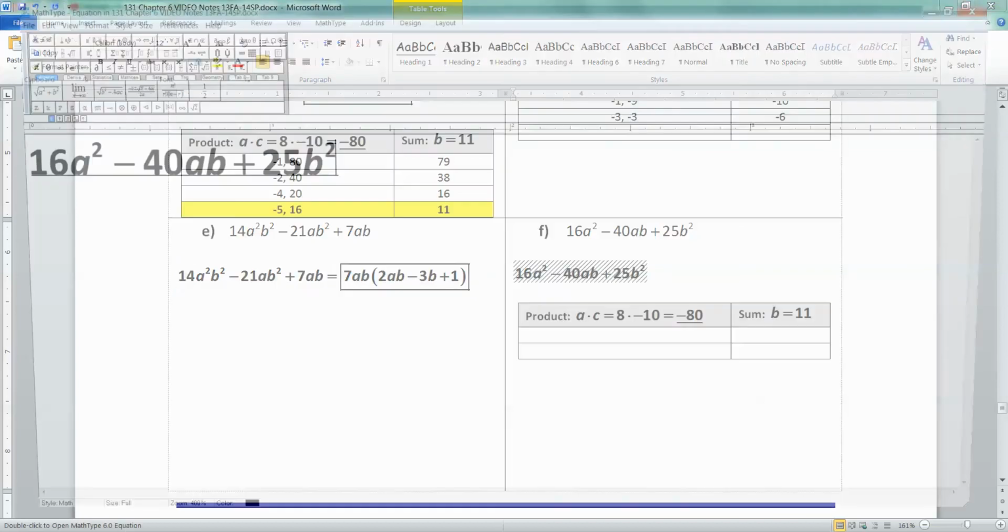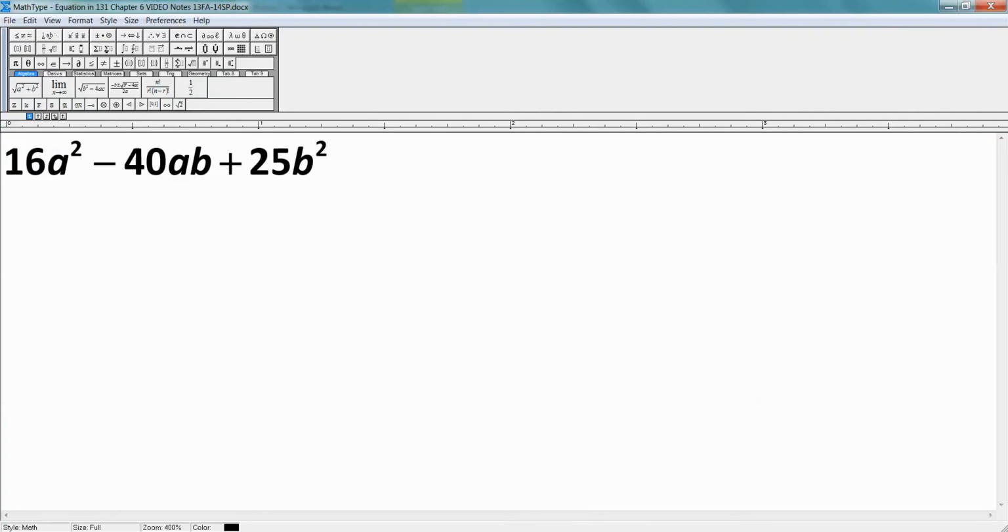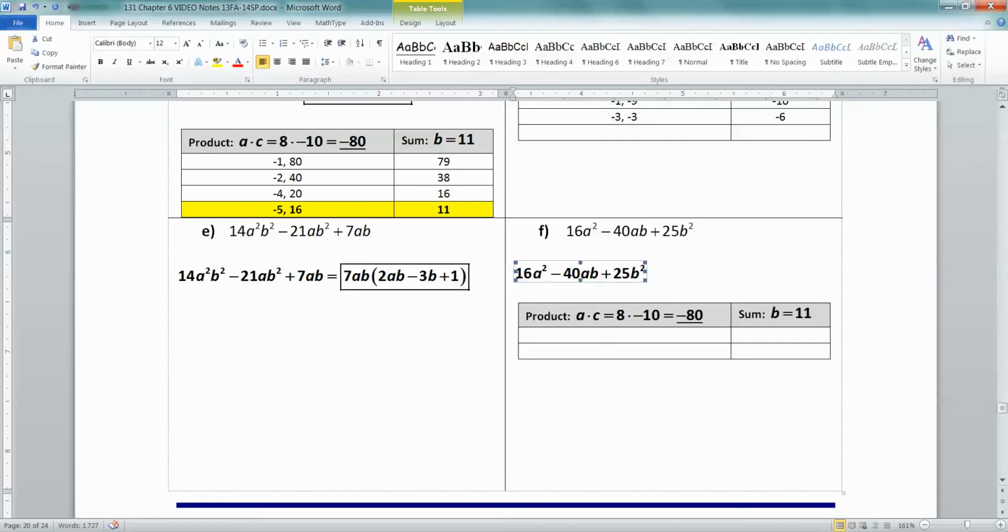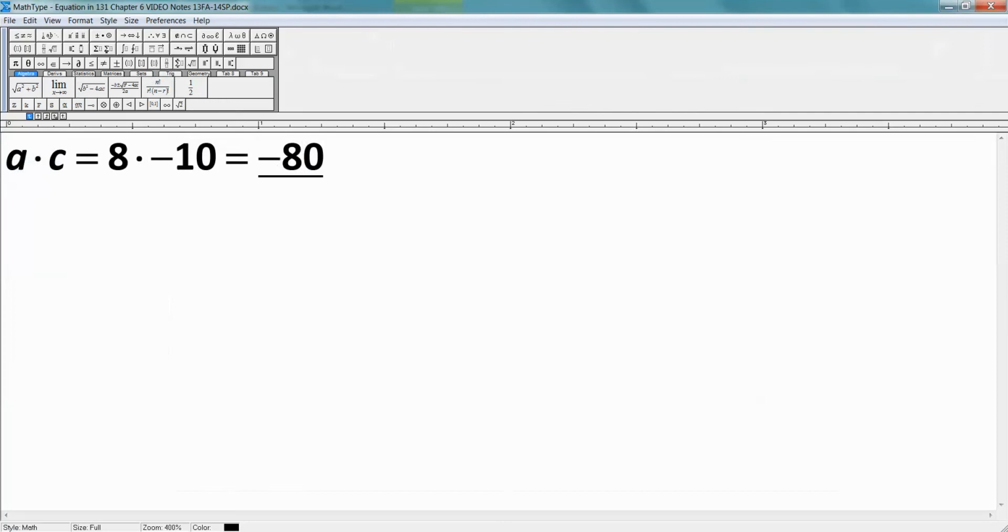All right, now the last one. Let's see. Oh, okay. We've got another with the leading coefficient that is not 1, and moreover, I can't make it 1. I can't factor out a GCF. There is no GCF on this problem. So we are going to have to make a table. And it's going to be a pretty big one with that.